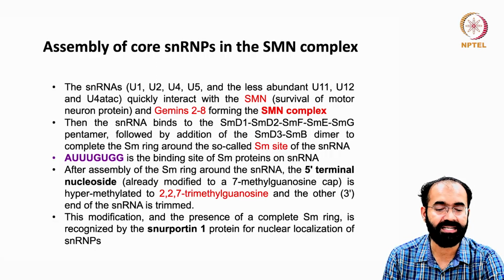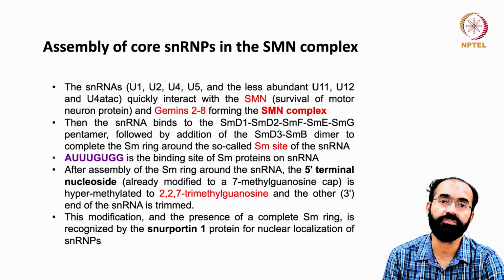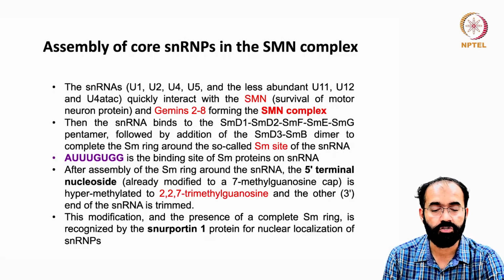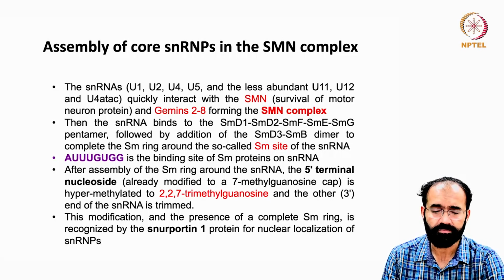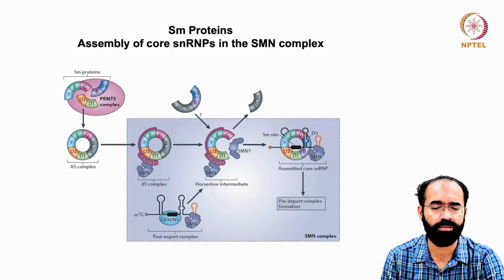This modification and the presence of the complete SM ring is recognized by snRPortin 1. This is the protein responsible for the nuclear localization of snRNP. So snRPortin 1 protein present in the nuclear pore complex recognizes this hypermethylated snRNP and recruits it back into the nucleus. The same thing you can see in a pictorial manner here.